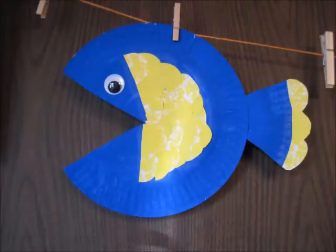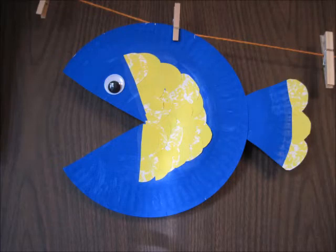And once it's dry, you can go ahead and hang it up and have a beautiful art decoration. As you can see, I had a couple scales left over and added them to the fin. I thought it gave it a little more personality and style.